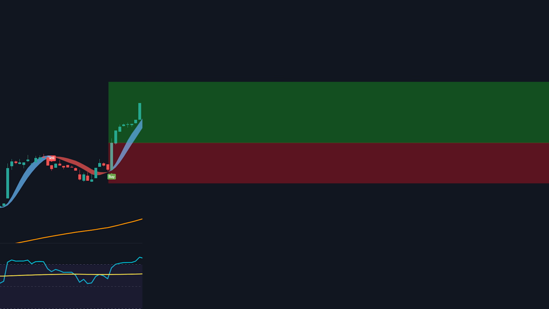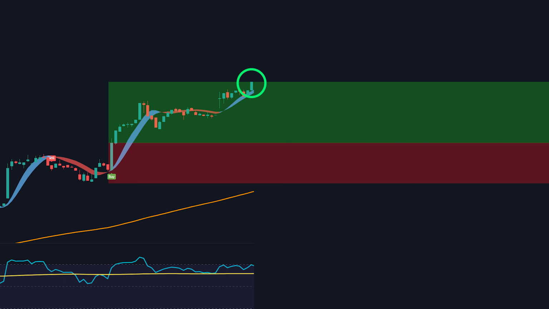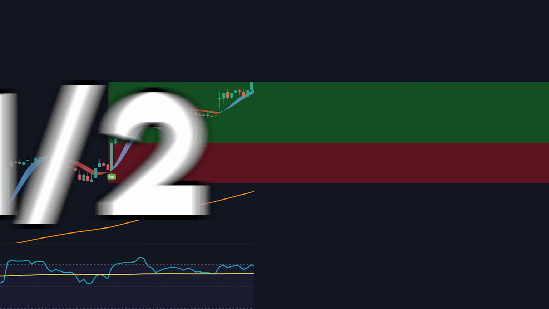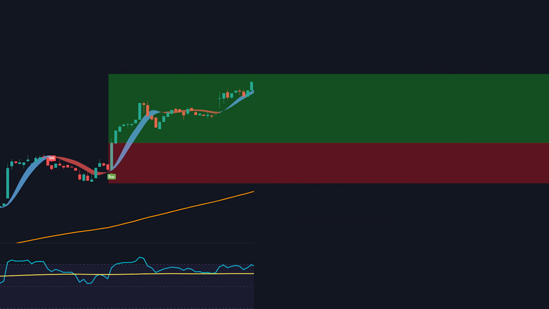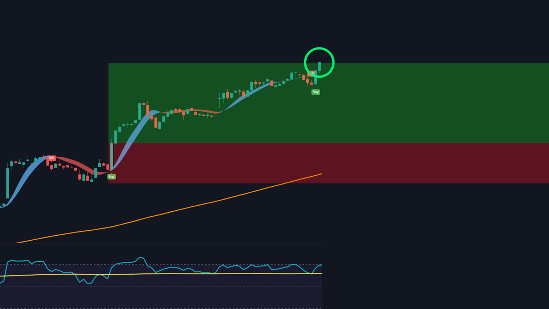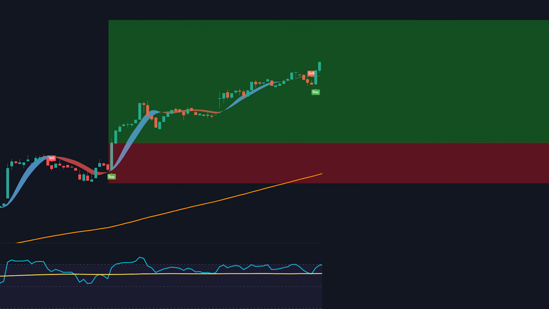We then raise the target to a 1.5 to 1 profit ratio. We wait, then price ends up reaching that target yet again. So we sell another 25% of our shares. So by now we have sold half of our shares. We then raise our take profit to a 2 to 1 risk to reward ratio. See what price does? It hits our take profit yet again. So we sell another 25% of our shares, and you guessed it. We raise our final take profit to a 3 to 1 risk to reward ratio. Price hits our final take profit. We sell the rest of our shares and make a clean and easy profit.